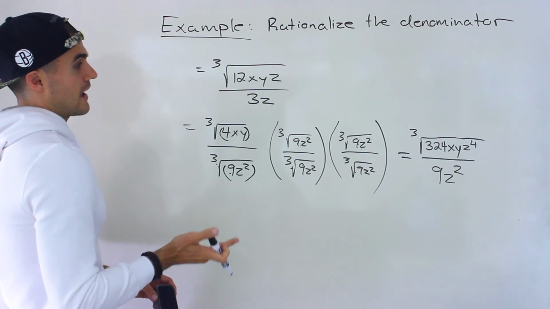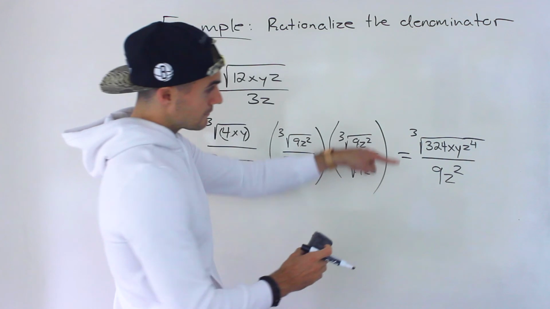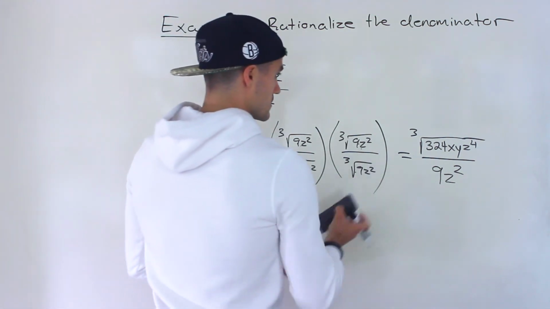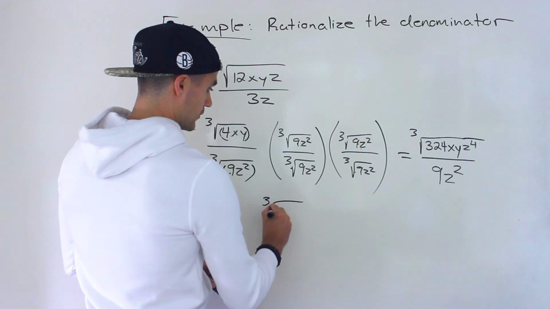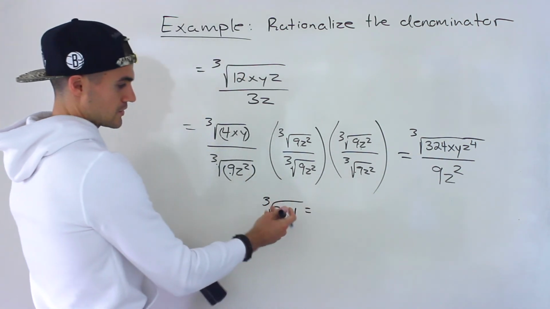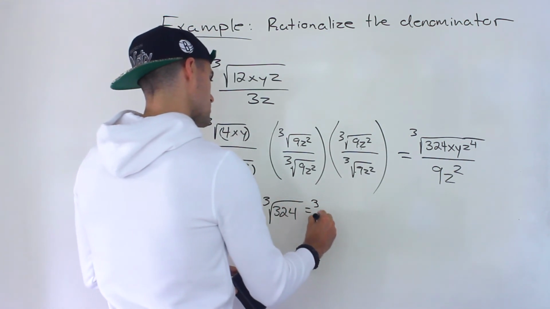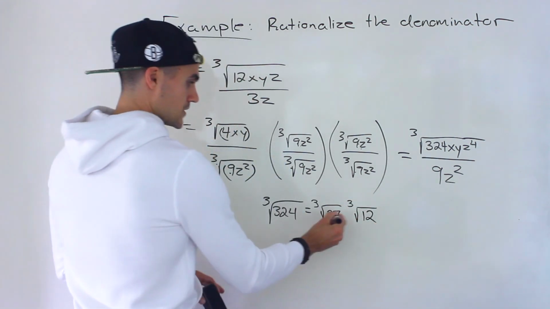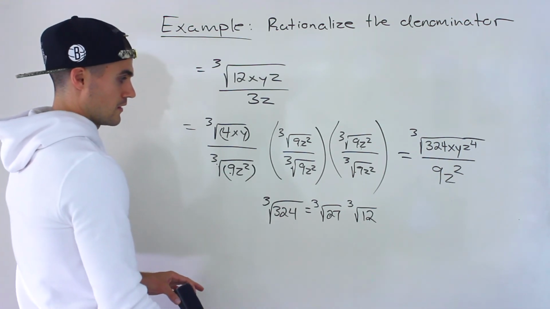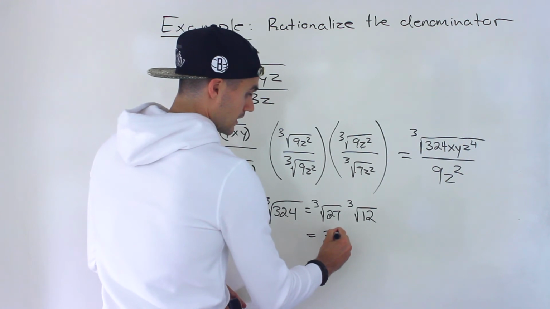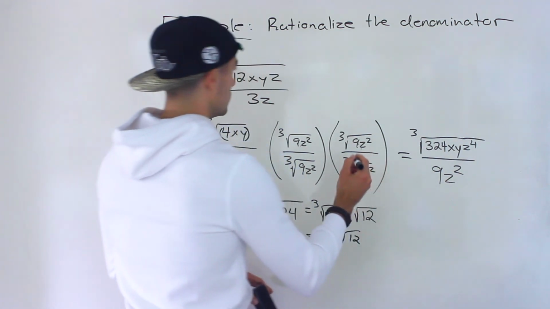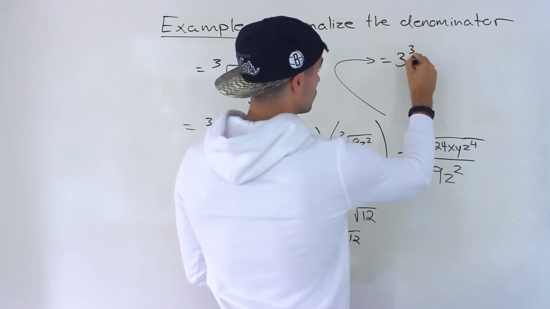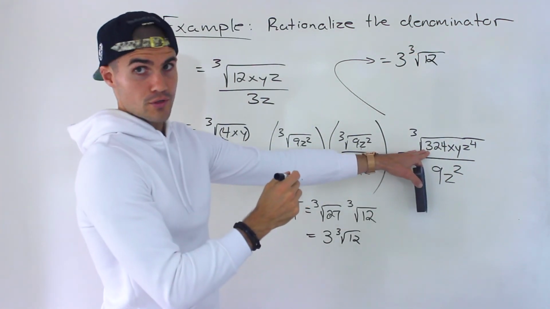And so what would have to happen from here is we would have to simplify this whole numerator. Okay, notice that, I'll just do it down here. The third root, for example, of 324, you'd have to break this down into a number that's rootable by 3, so 27 works. Okay, 27 times 12 gives us 324. And then what's the third root of 27? That's 3. And then we'd end up with the third root of 12. So continuing this over here, in the numerator we would end up with 3 times the third root of 12. That's what the third root of 324 would simplify to.